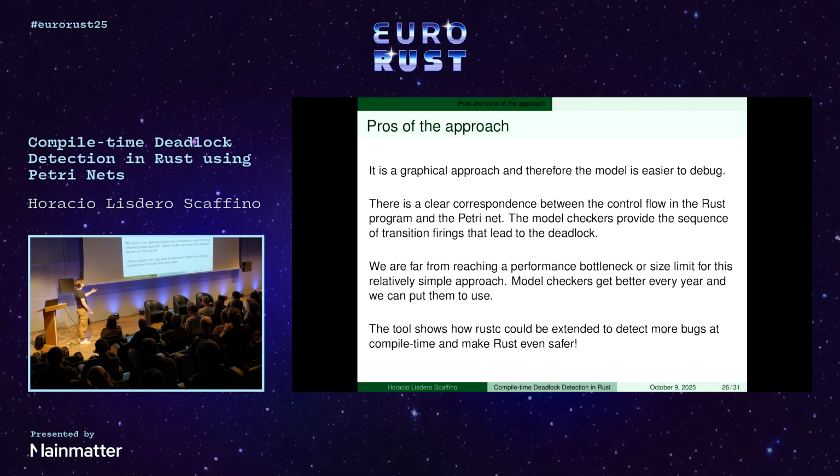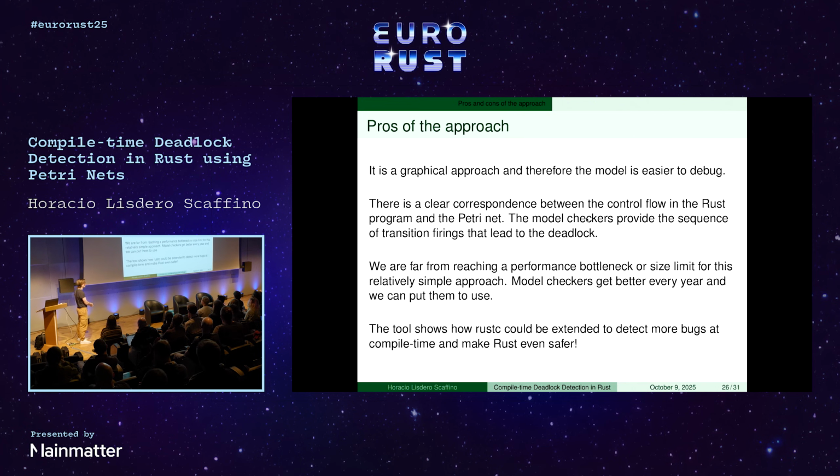And you also get the nice thing that the model checker provides you with the sequence of firings that leads to the deadlock. So eventually, if you get creative, you could build some kind of tool that integrates that into the IDE and gives you feedback. And you could interpret this as some kind of additional compile time check before running the program. So the idea would be to have a cargo plugin.